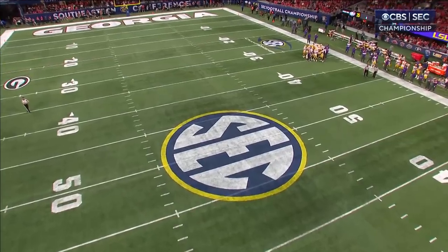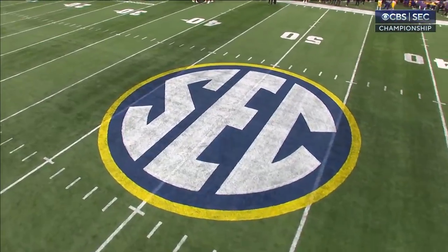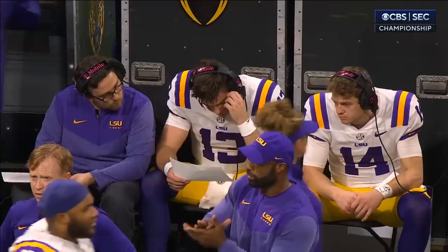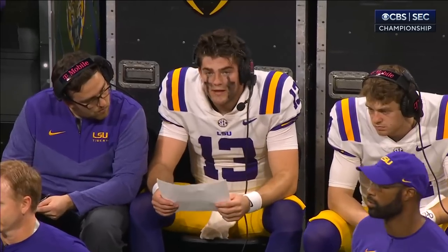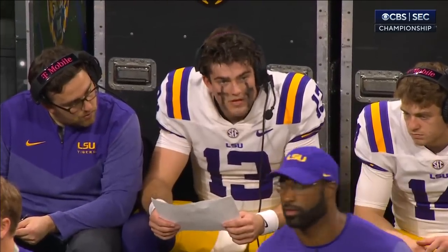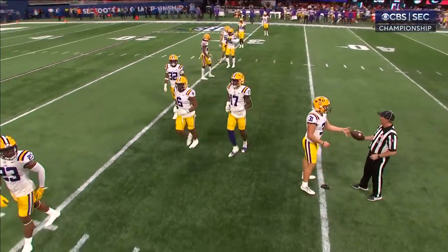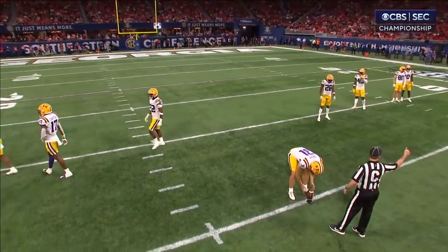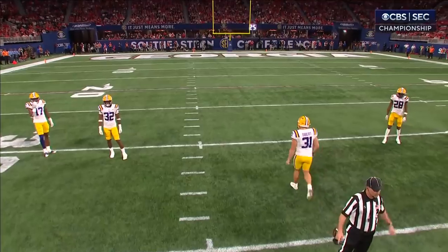So, Ness, I'm thinking the teams that are watching this game, Ohio State's watching this game, Alabama's watching this game, and they're going, we can throw the ball pretty good. We would play these guys if we get a chance. And remember last year, the last game that Georgia lost, Bryce Young went 26 for 44 for 421 in his championship game. So watching LSU throw the ball around, Ohio State's going, just get us in there. We'll take our chance.